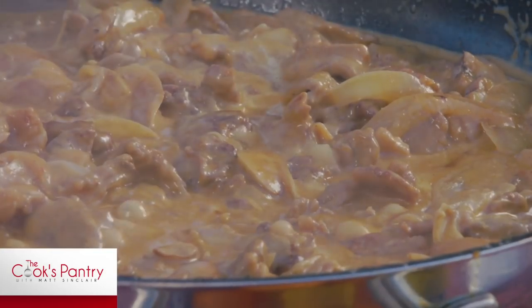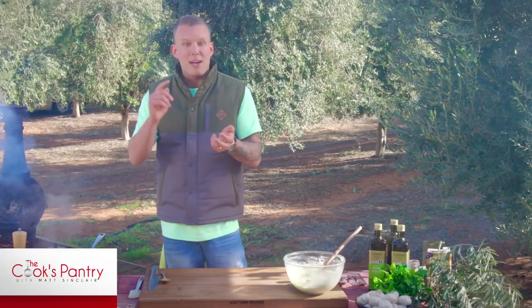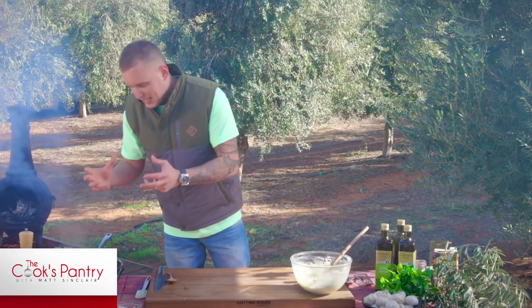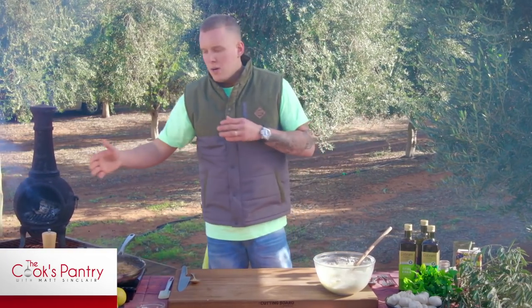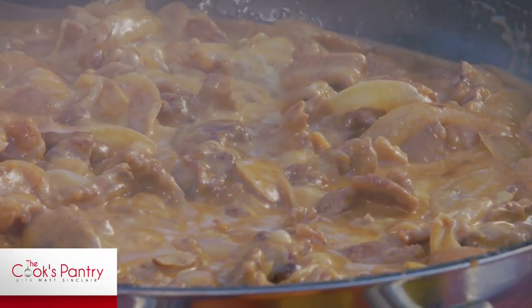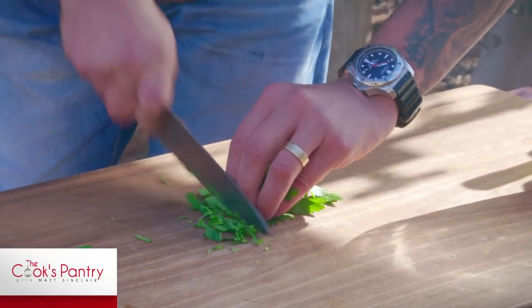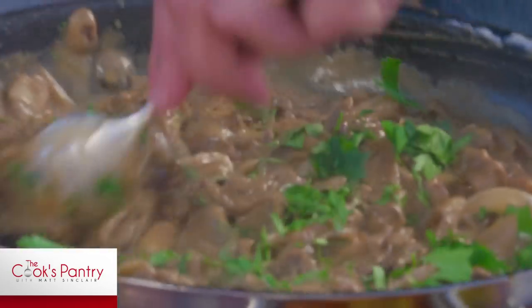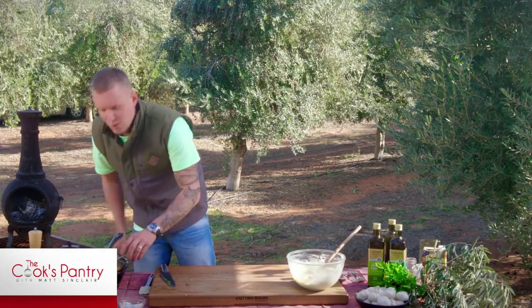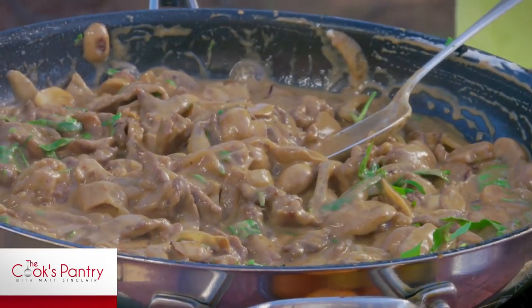Mash is sorted. The stroganoff has started to cook down beautifully and the colour is deepening — that smoked paprika is really starting to come into play and we've cooked through the sour cream. You'll notice as soon as you add it, it will go quite pale. You want to cook it back down until you get that lovely deep, rich colour. And the final finish: just a good hit of fresh parsley, finely shredded and folded through. Always add fresh herbs right at the end — if you add them at the beginning or halfway through, you cook them out and they become quite dull and lifeless. That last hit of fresh herbs in, and then away we go.